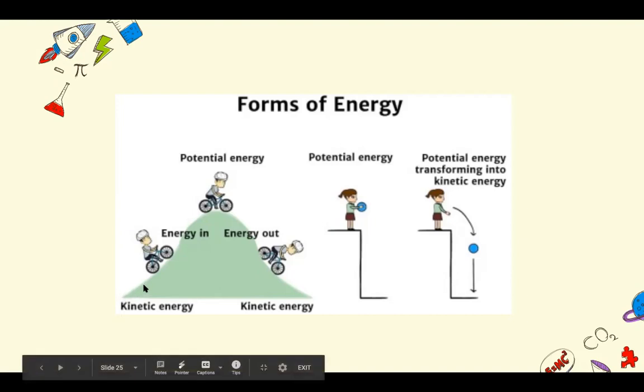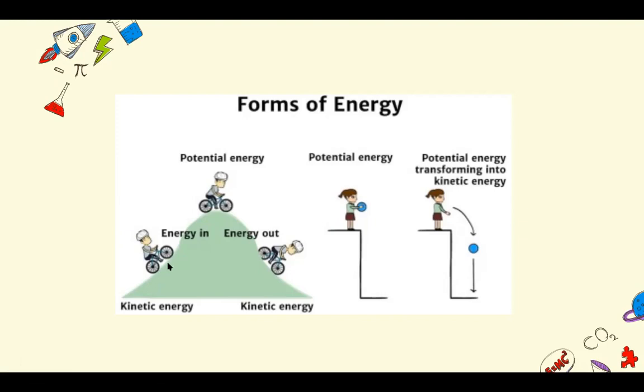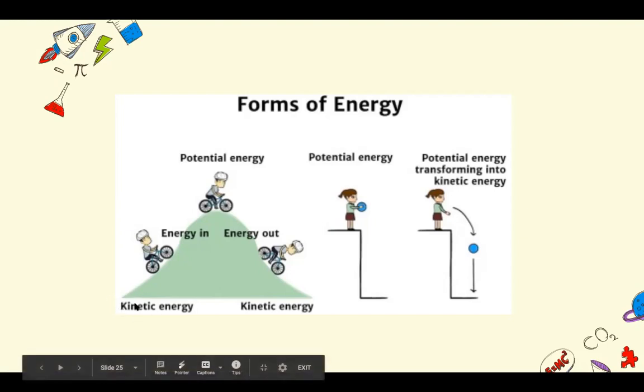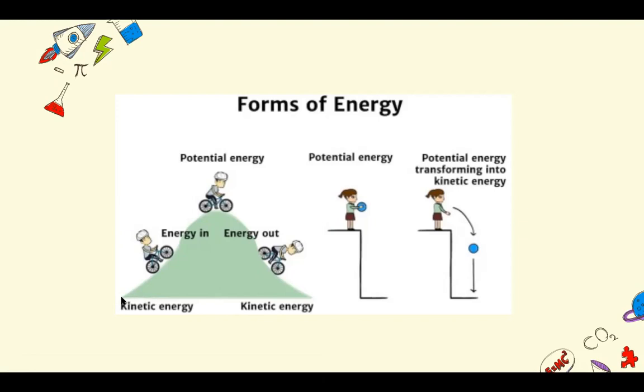As I go up the hill, I'm getting less kinetic energy and more potential energy. So down here, this was 200 joules of kinetic energy only because I was not above the surface. But when I get to the top and I stop momentarily, all I have is potential energy. So now I have 200 joules of potential energy and zero kinetic energy. Why do I have no kinetic energy? What did I say before? I stopped. So there was no movement.